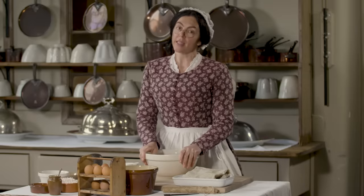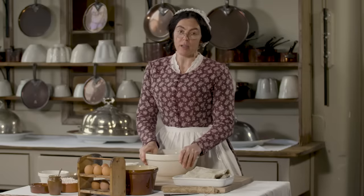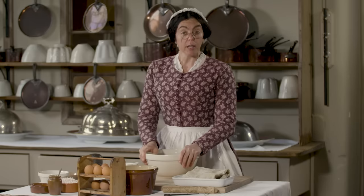Hello. Today I'm making one of the simplest recipes I know, spotted dick or plum bolster. It's ideal for the servants' hall and very popular for the nursery and at schools. Well, it is very cheap to make.